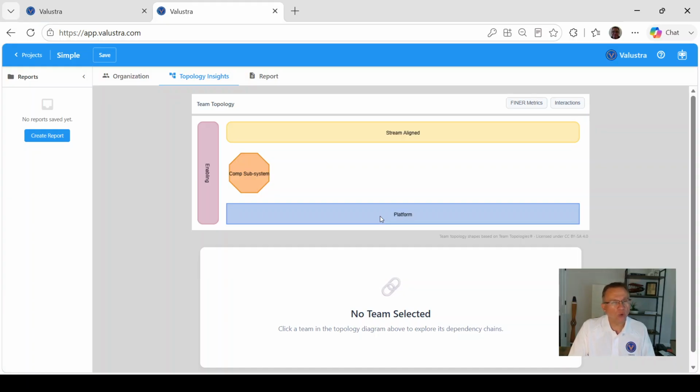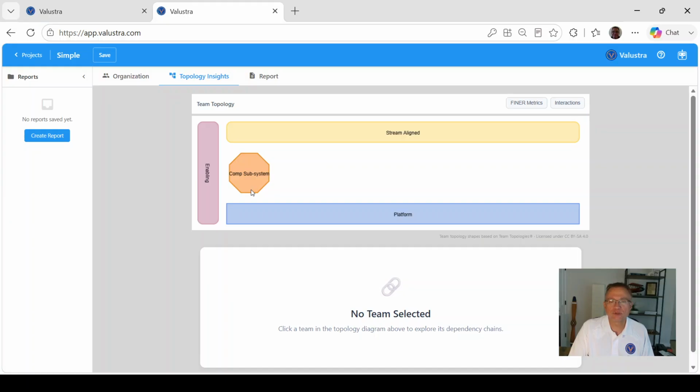That doesn't mean it's the only mode that they might use, but typically platform teams use as a service. Enabling teams, on the other hand, tend to use facilitation. They're all about helping other teams to do work without actually getting involved in doing it themselves, but enabling those teams to be able to do the work for themselves and facilitating those teams to do that. So their interaction mode is one of facilitation.